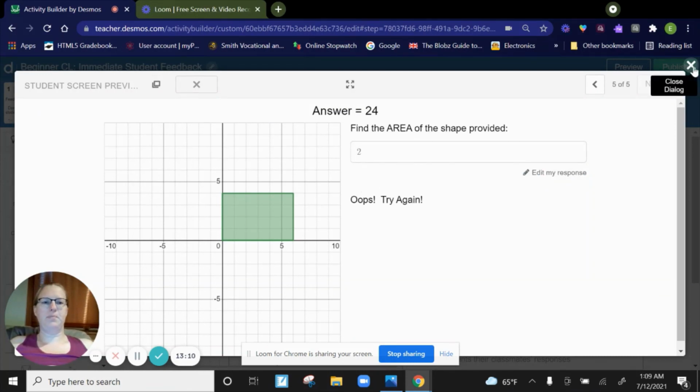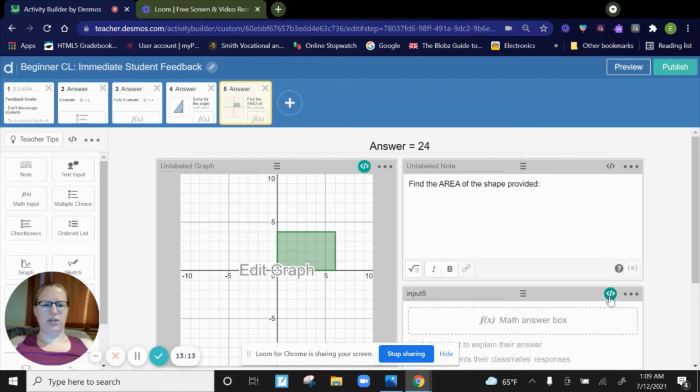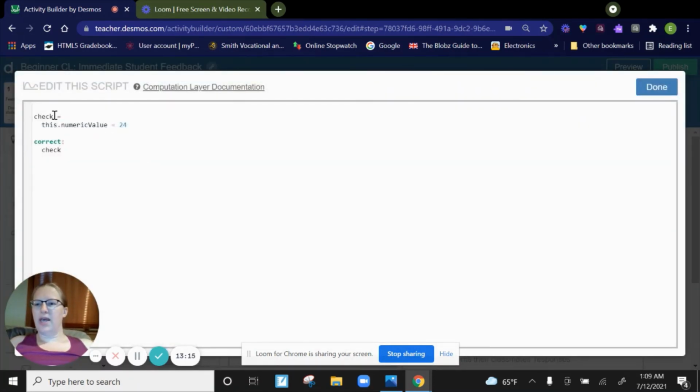And the last thing that I should mention really quickly is if this is named something different than check, like answer, then down here it needs to be answer.